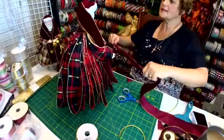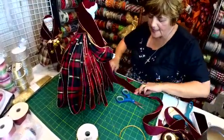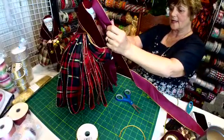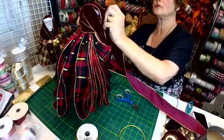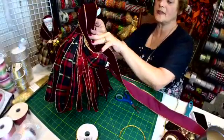Are there two sizes of Santa Clauses? No, there's only one. Angels, there's two sizes, but there's only one on the Santa Clauses. And I've made this one really, really tall, which is why he looks like he does. I've made him real, real tall. And that's why I'm needing more ribbon like this.